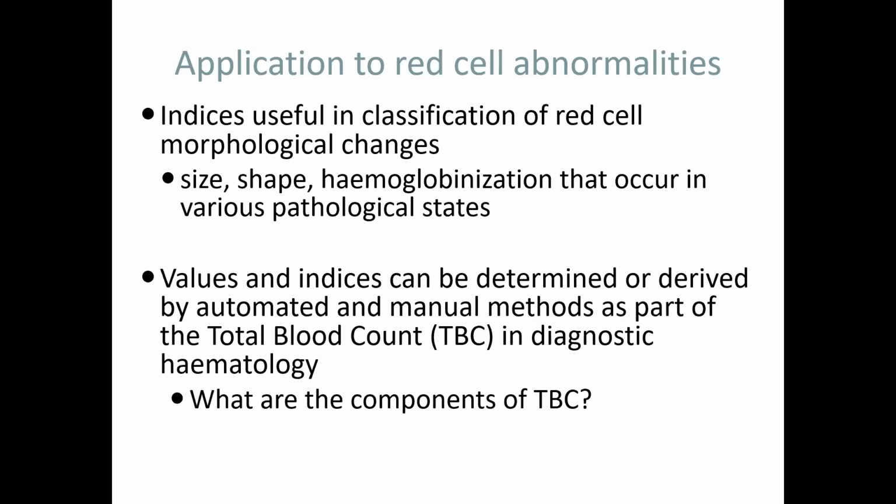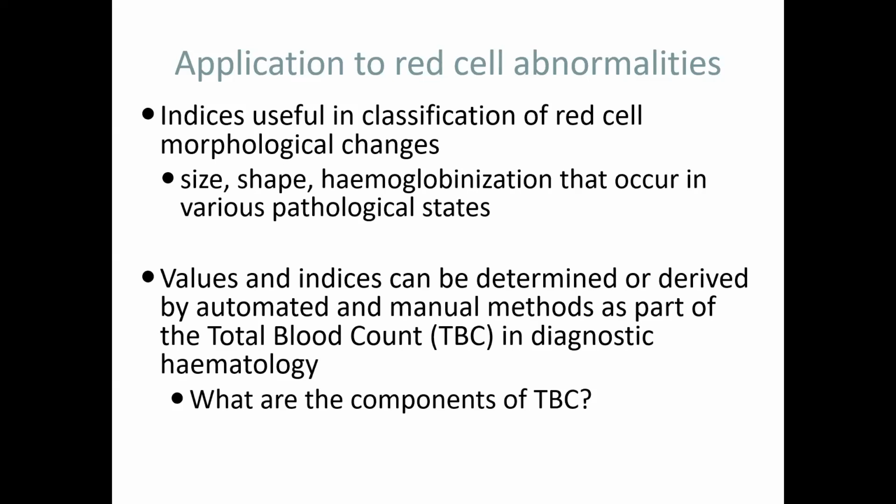So we are actually using the mean corpuscular volume, which is the size of the red cell, to identify what the disorder is. We may use the shape as well to tell us about the red cell abnormality. You will come across some abnormal shapes, some where the red cell looks spherocytic, and that will tell us about spherocytic red cell disorders, and other shapes where the red cell appears sickle-shaped.